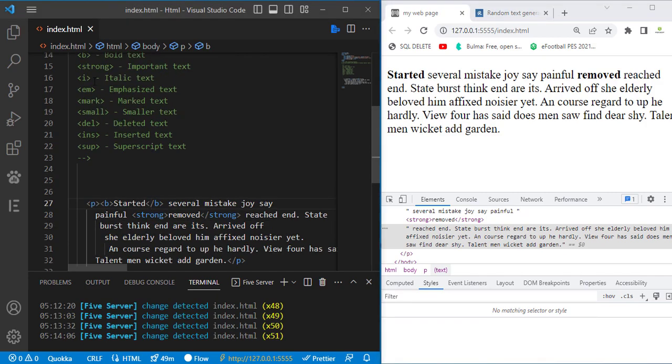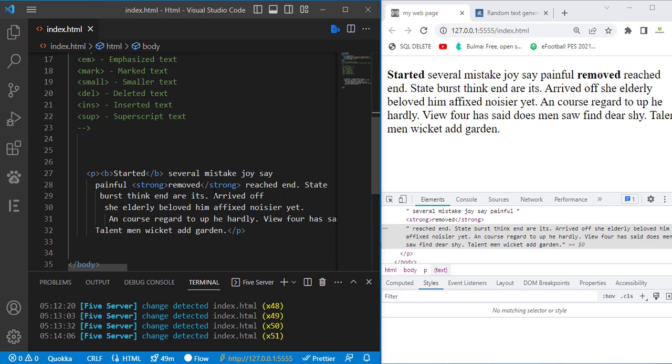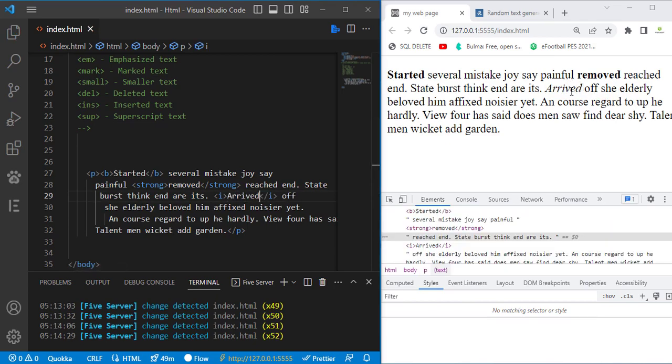Now also, if you want to make an italic text, you could do this one. Also you can do this one. So if I go here and say E, paste that. As you can see now, the text is italic. Also, if you want to make this one, it's the same thing as this.